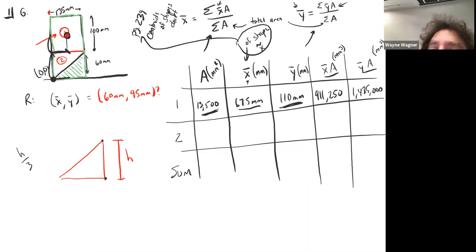Does that mean it's right here, or does that mean it's right here? This is in the vertical. And I hope what you can see, and this is why I spent a little bit of time thinking about this, is that this thing is bottom heavy.